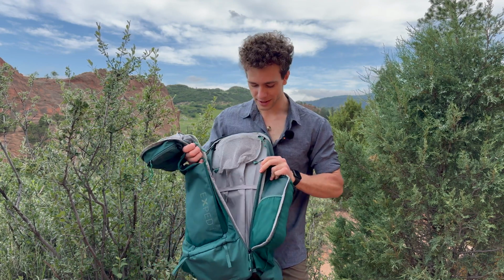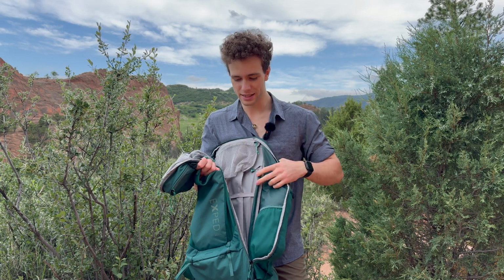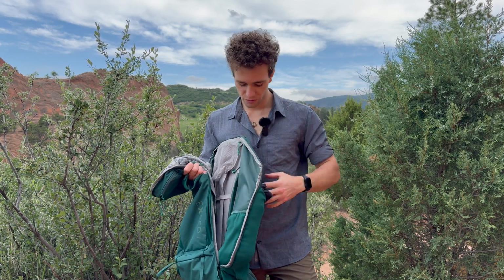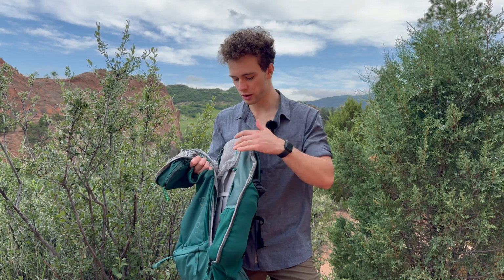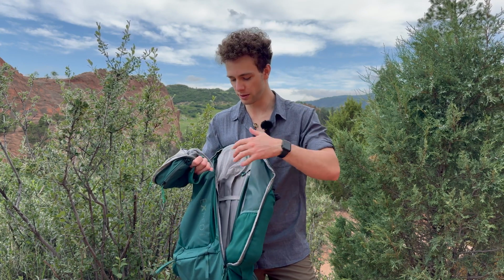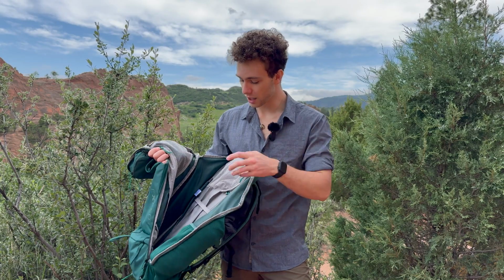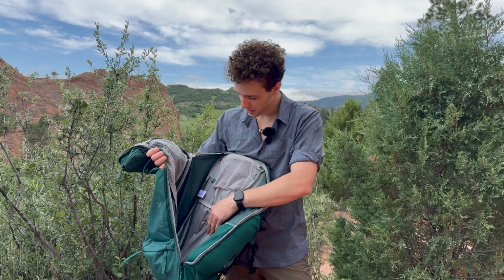You also won't be able to see it, but this frame right here is a nice lightweight steel U-frame, which helps really change where the load's sitting on your back, make it more comfortable, make all the weight more dispersed. And I've noticed that, especially when you're carrying something like a climbing rope, kind of sits in your bag funky unless you pack it really well. I didn't want to do all that today. And the weight and the load was very well dispersed because of how this back system is set up.